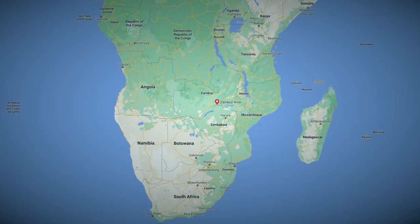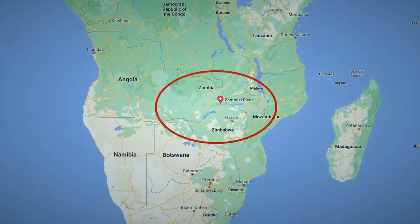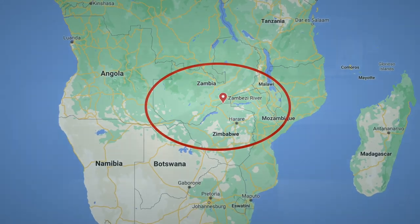I called it an instrument from South Africa. And actually, I put that in the title of the video. That's not accurate. This instrument comes from Zimbabwe. And indeed, in the video, I go on to explain how this instrument is the instrument of the Shona, and it comes from the Zambezi River Valley.